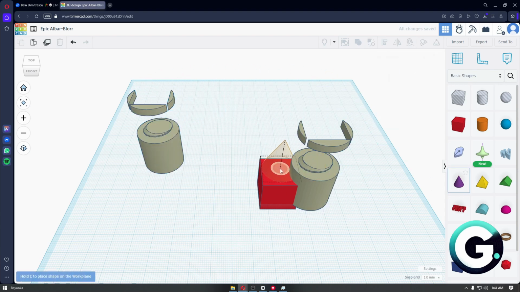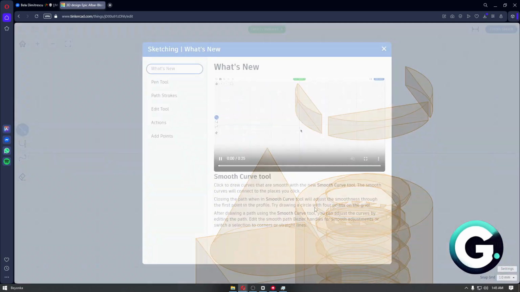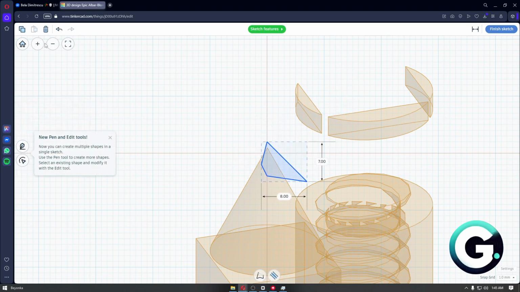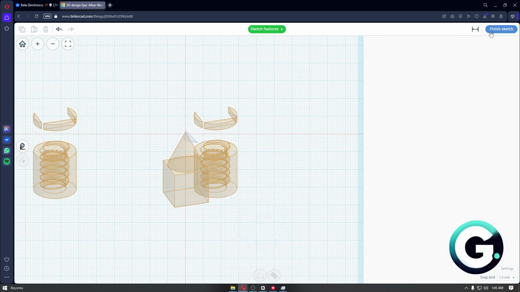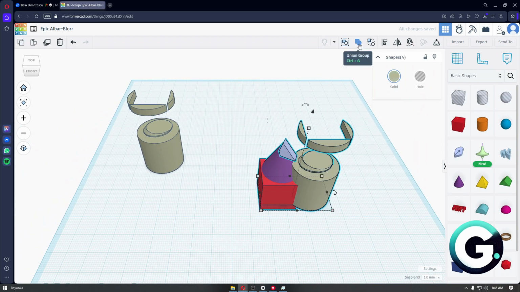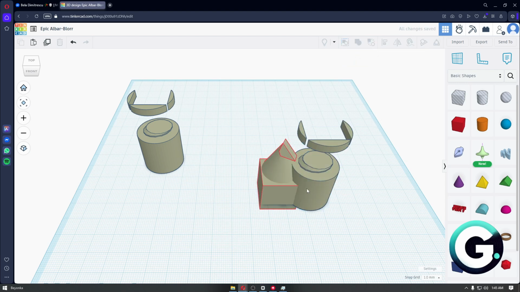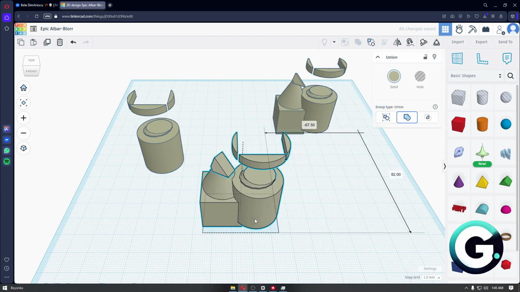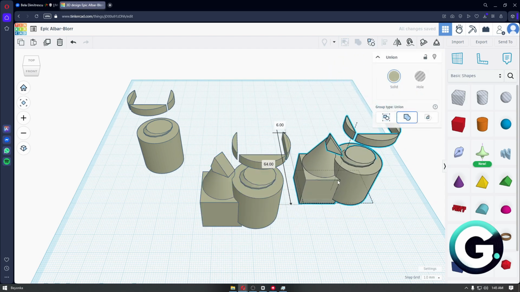But if you have edited a weird design into your Tinkercad right here, what you can do is to simply highlight and combine them together. Now to do that, it is extremely simple. Once again, you want to go ahead and highlight them all together, click on the union group button, and from there you can simply click on the design and paste it, basically duplicating the entire shape right here.